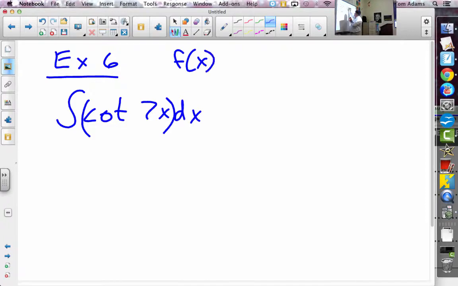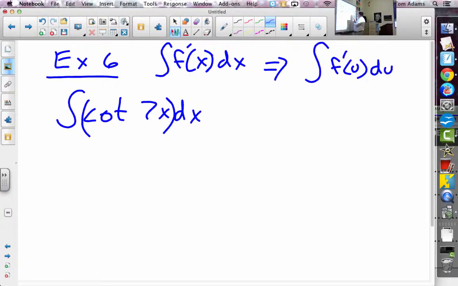So just to refresh our memory on that, right now I have this written in the form of f of x dx, right? Actually, it's like f prime, if you want to think of it like that. And what I want to do, through U substitution, is take the indefinite integral of another function of u du, and hopefully this is easier, right? Our goal is we choose u in such a way that taking the derivative of f of u is easier than the f of x. So this one's kind of hard, this is easy.